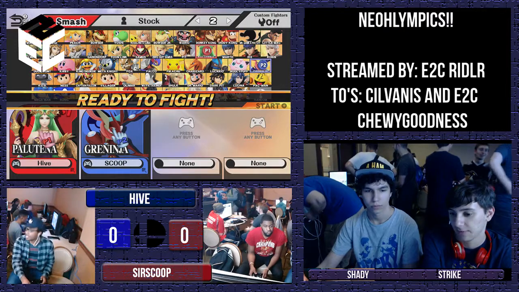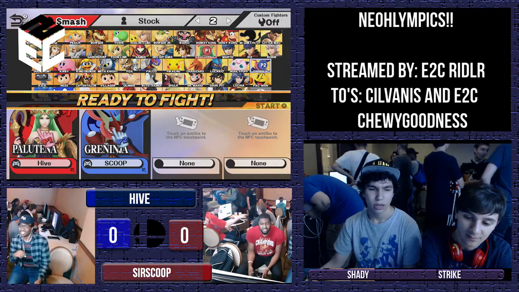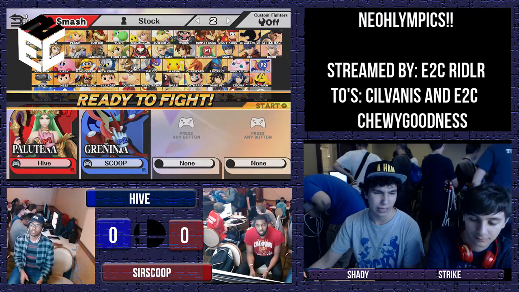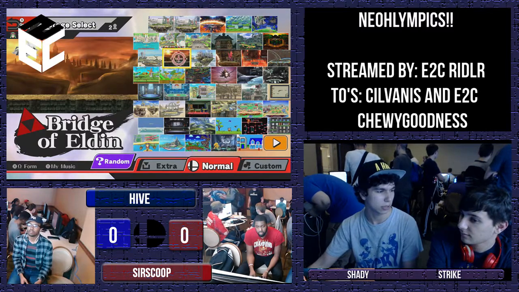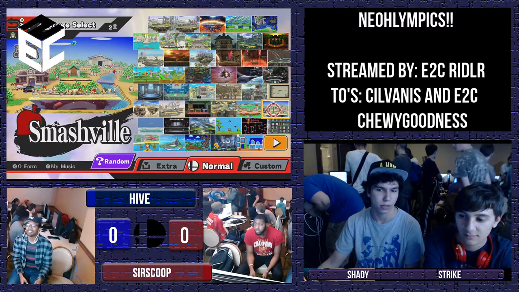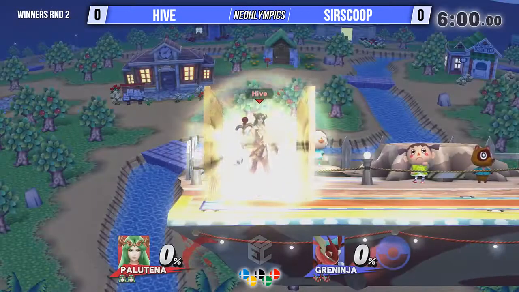It's going to be at least 55-45, maybe 60-40. I don't know. I don't think it would be terrible, because Palutena can combat what's called the water shurikens with her side B. But side B is slow, and Greninja is quick, so he might be able to find a way around that. They're generally better options.